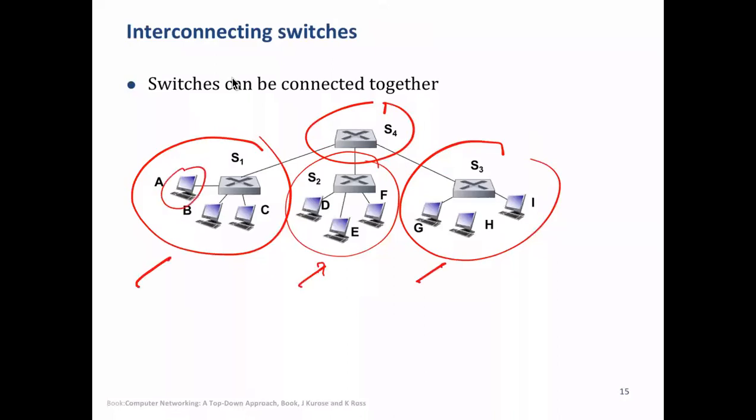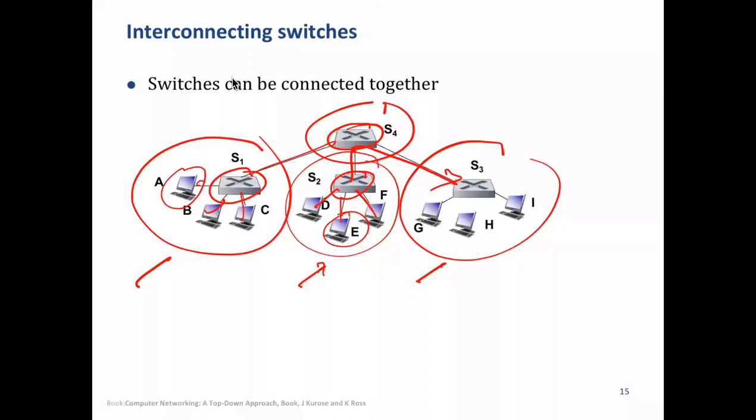For example, if A is sending to some node E here, and the switch doesn't know where E is, it will flood everywhere, and all nodes will drop it if it's not their destination. This switch also doesn't know, because the whole network is in a cold state and just booted up, and there's no learning, so it will flood here and also here. And this switch doesn't know where E is, so it will flood here. So now there is no learning.